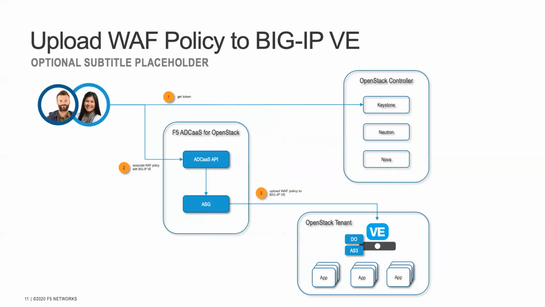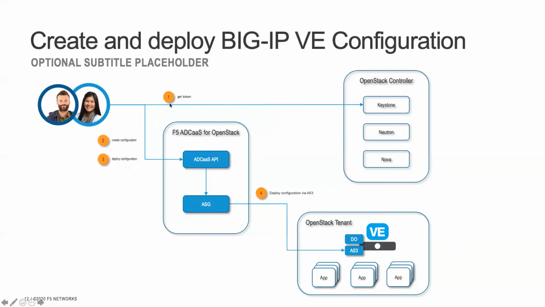After the tenant users successfully onboard their devices, they can continue to invoke our API to upload web policies to the target device and then deploy the configurations. So those flows are much simpler. You can see on the page, just one API call to upload the web policy to the target device, and then the tenant users can continue to utilize our API to create the configurations and deploy the configurations. I will describe those steps in detail in my lab demo.